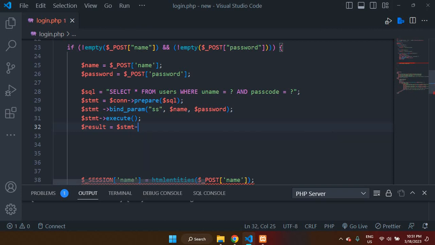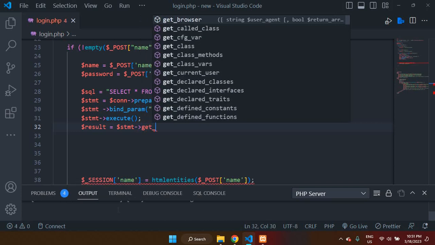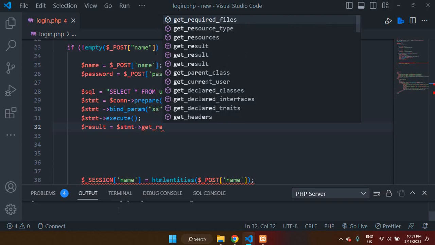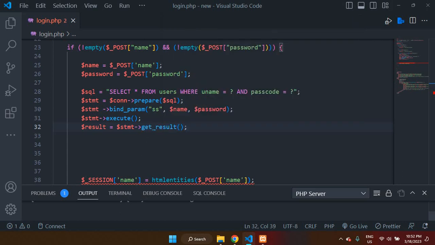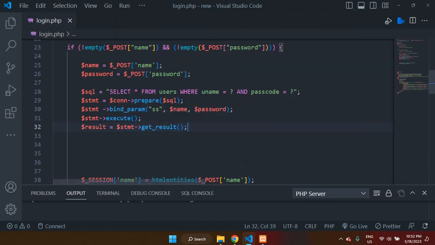Again, with my arrow operator, I'm going to access a function called get result. Now what the get result does is that it gets a result set from a prepared statement as a MySQLi result object. So it gets a result based on our prepared statement here, and it will be storing it in my variable called result.